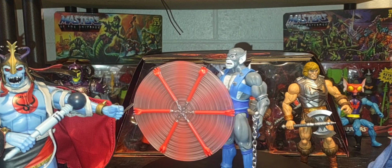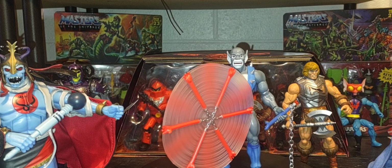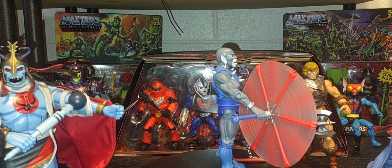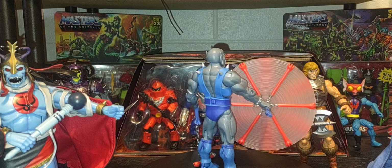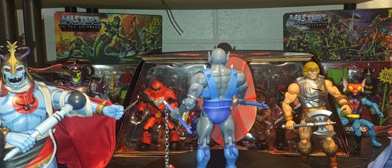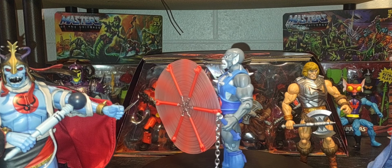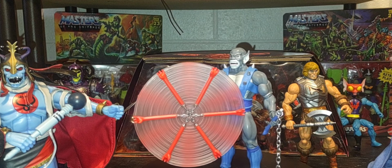Something that I would love to get, but I have Eternia from my Origins line, which I have not unboxed yet because there's no room in my place. But my hat's off to you who did get that lair. Beautifully done. I mean, gorgeous, and I hope you're enjoying the lair for your collection. All right. And that's another thing. Will we get another playset from the crossover? Now I say that, but then I think, well, right now the Turtles of Grayskull line has not put out any type of vehicles or playsets yet. It's more into the figures. So I have a feeling that with the ThunderCats line coming up soon with the Masters Universe, I don't feel there will be any type of vehicles or playsets included with that line.